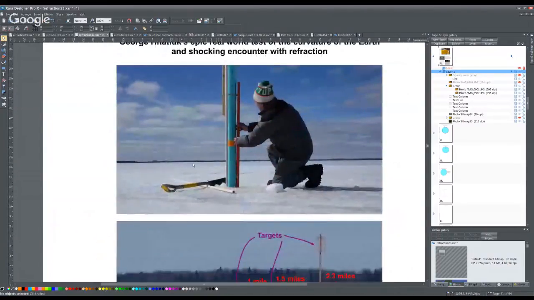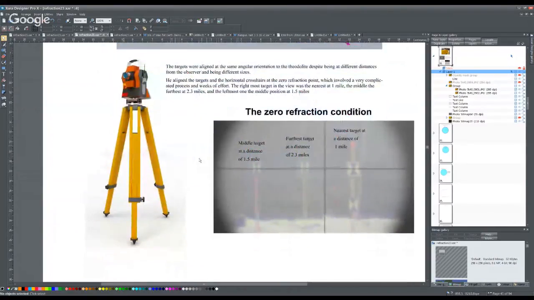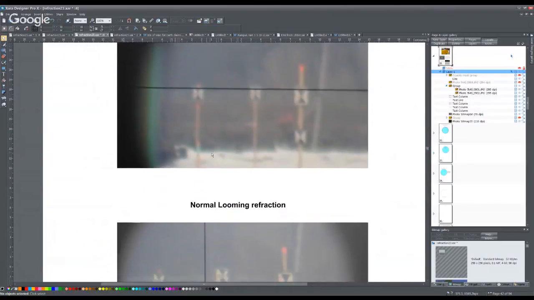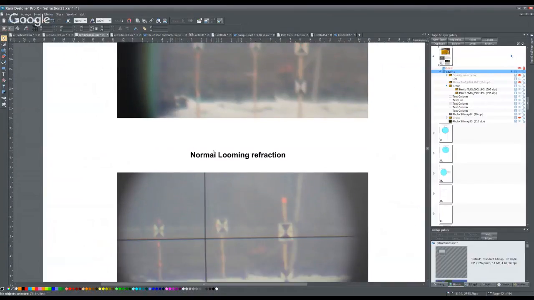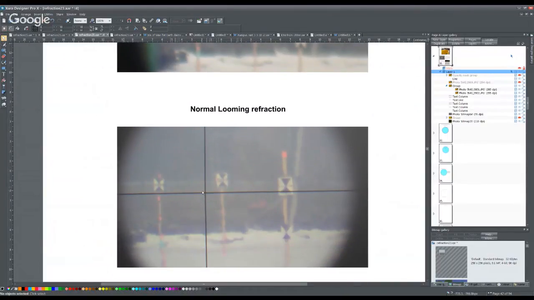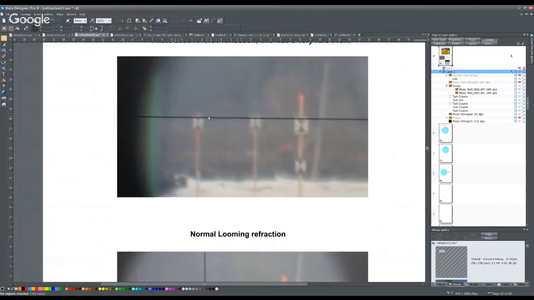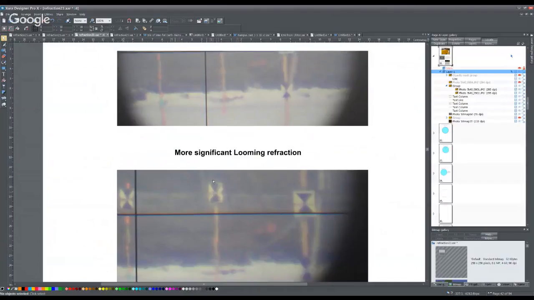And as I demonstrated in previous hangouts elsewhere, George Natayuk did an experiment himself, which showed various refraction interfering. He was trying to do a flat Earth measurement, and he had these various targets that he was looking at, and they're dependent on the weather conditions. The line here would refract up or down. These crosshairs are being held in a constant position. These targets are moving up and down dependent on the refractive conditions, and you can see they're moving up and down here with respect to this line.